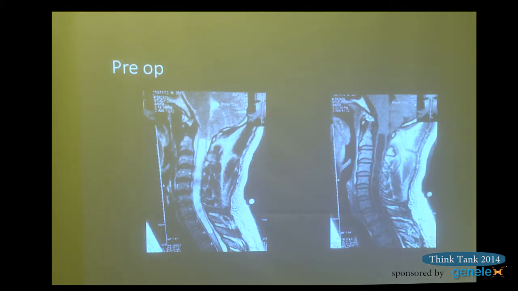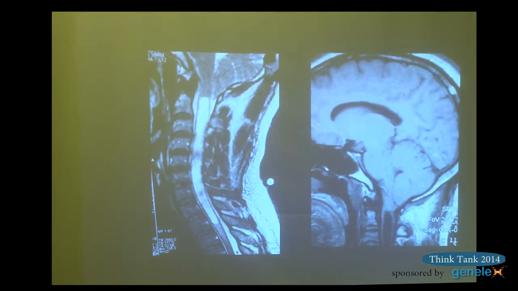Here's another fellow with the same problem. He comes 6 years ago with tonsillar ectopia. This is way low. This is a Chiari malformation. This is his spinal cord with a large syrinx. The fluid within the cord is a syrinx. He had decompression.